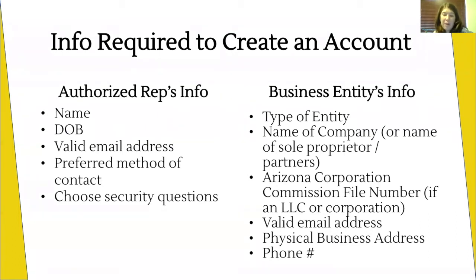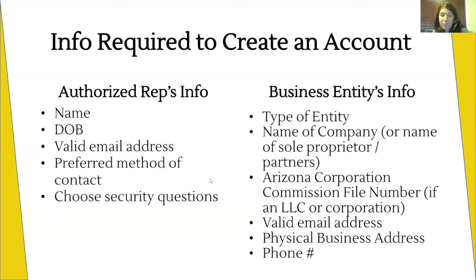And if you're a sole proprietorship or a partnership, that would be the name that's on your government issued ID. If you're an LLC or a corporation, we need to know your AZCC file number. If you don't have this information, you can find it on AZCC's website. You'll do a search for your entity, and that file number is on there. That's the information you're going to need to give us.